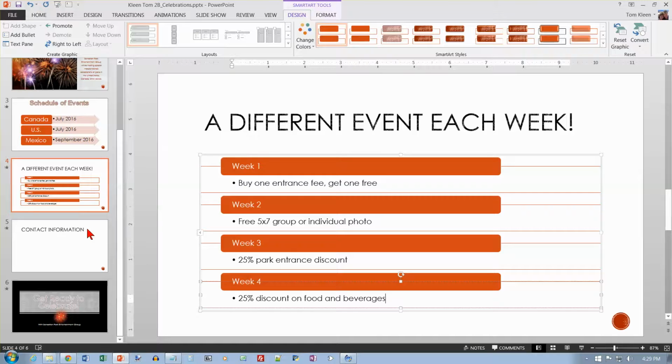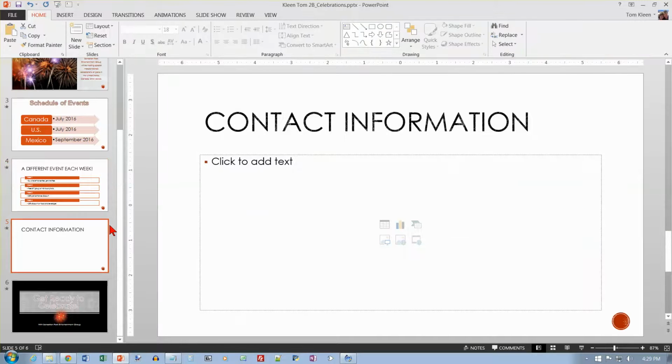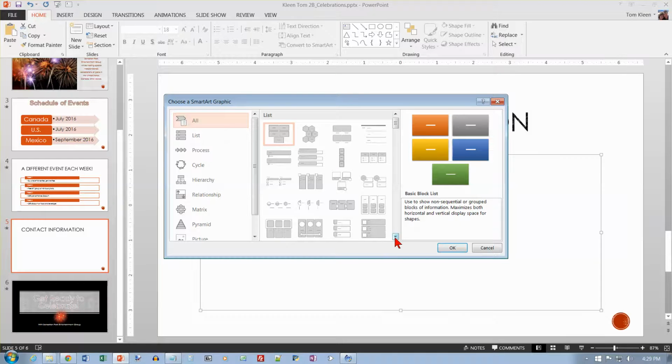We're going to go to slide 5 with contact information, and we're going to insert a SmartArt graphic, which is this one right here. Pause the mouse, it'll say insert a SmartArt graphic, and this will open the choose a SmartArt graphic dialog box.